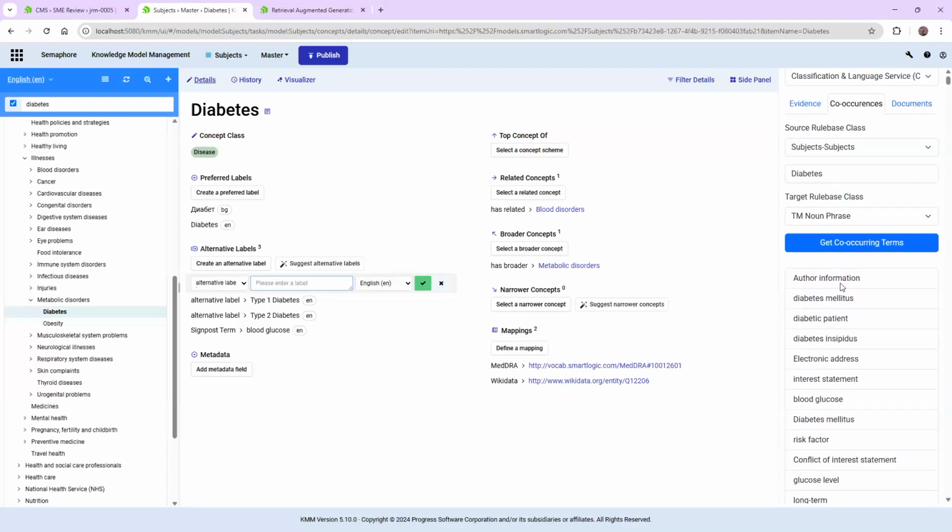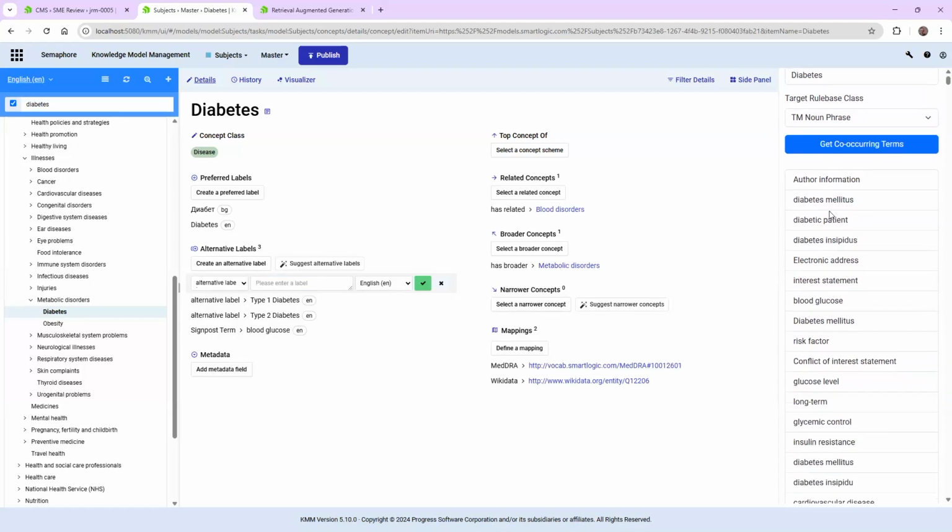Again, if this was purely left up to the machine, we would get some spurious information like author information. This happens to be a corpus that involves a lot of published articles. So it has author information, which is not relevant to diabetes, even though it co-occurs a lot with the topic. So it's presented here because the machine is making the decision. We need the subject matter expert to say, is that correct? Because if you just automatically generated your graph, you get a lot of different information here that would be irrelevant and would misguide your AI. So that's why it has to be a tool that the subject matter experts can validate.